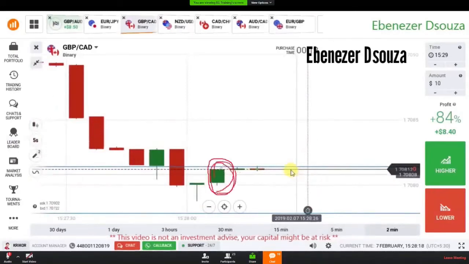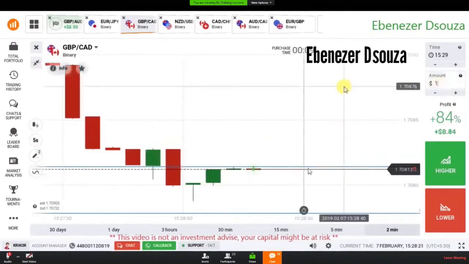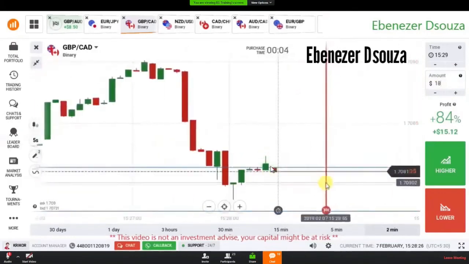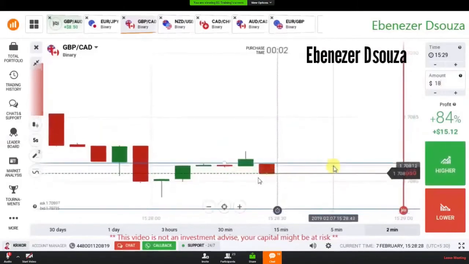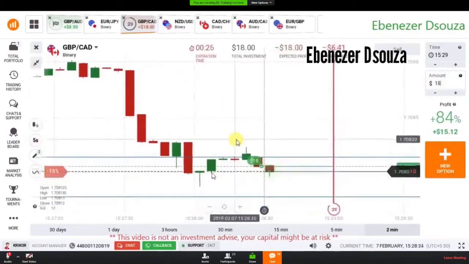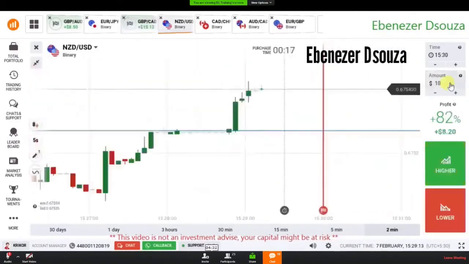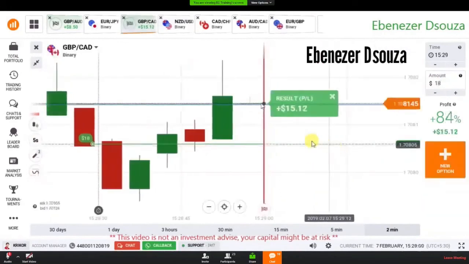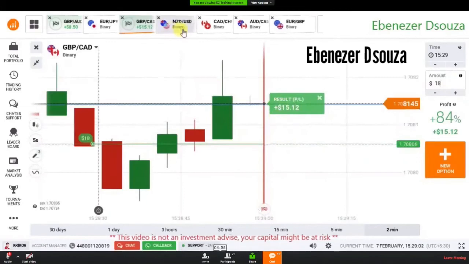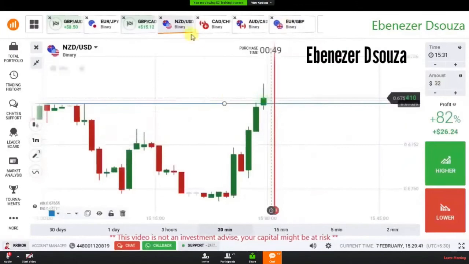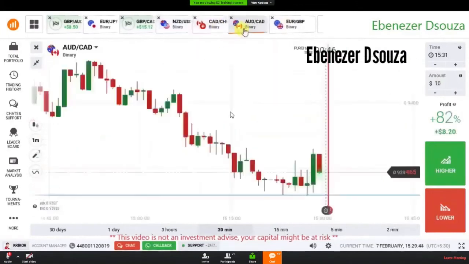Okay, we are seeing a confirmation candlestick here, so we can place our trade with this confirmation. I placed my trade here with this confirmation candle, a good confirmation candle after breakout. Okay, this is also a winning trade. It closed above my entry point. Okay, here also, you are seeing a breakout candlestick here.